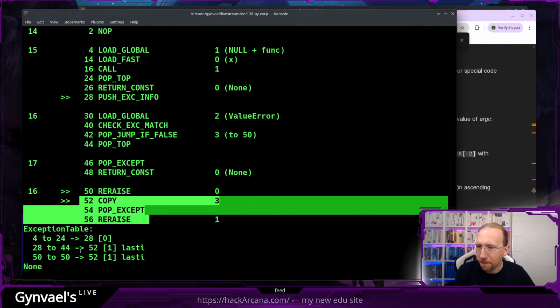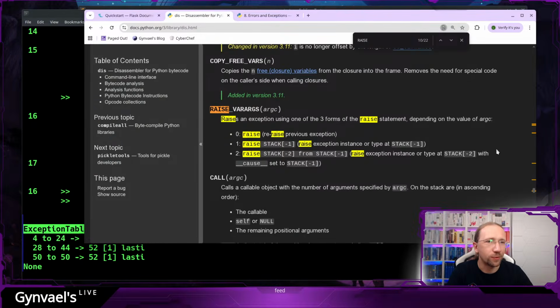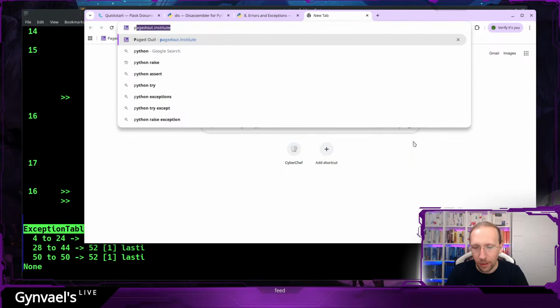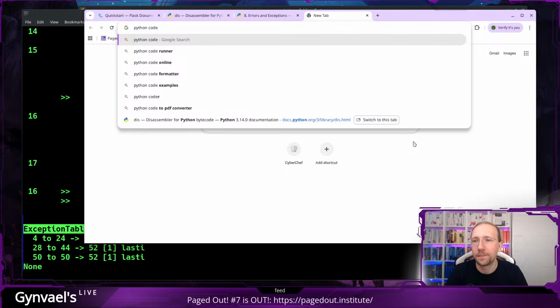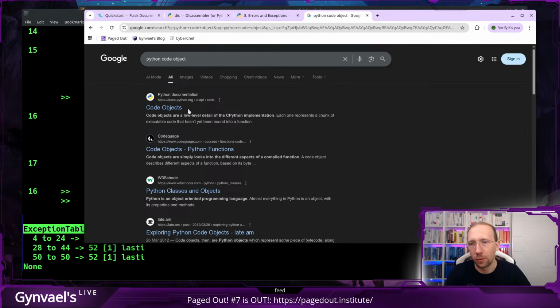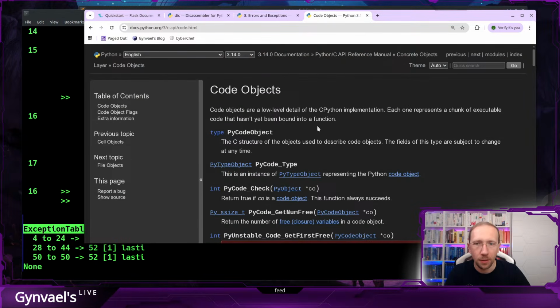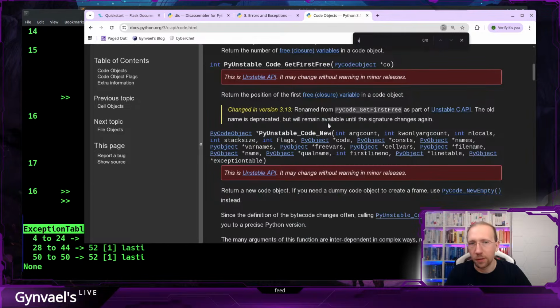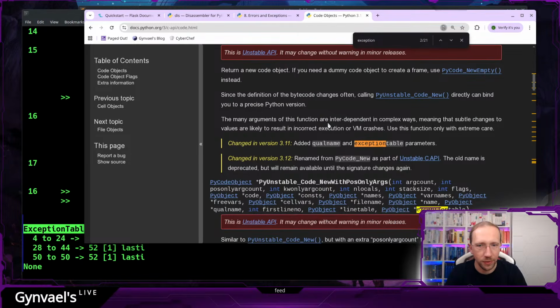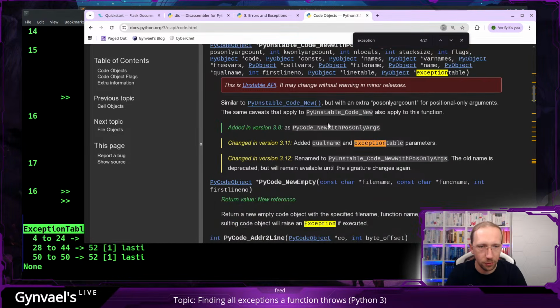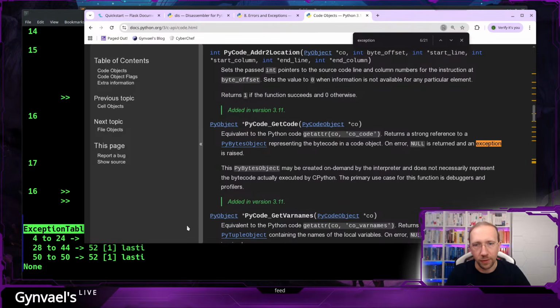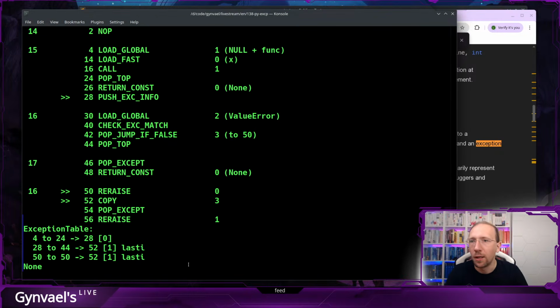Okay. How does this exception table work in Python? Python code object, or code type maybe. This is what we care about. Okay, exception table. Yes, exactly. What's an exception table? How do we get to that exception table, and what is there? Let's take a look.